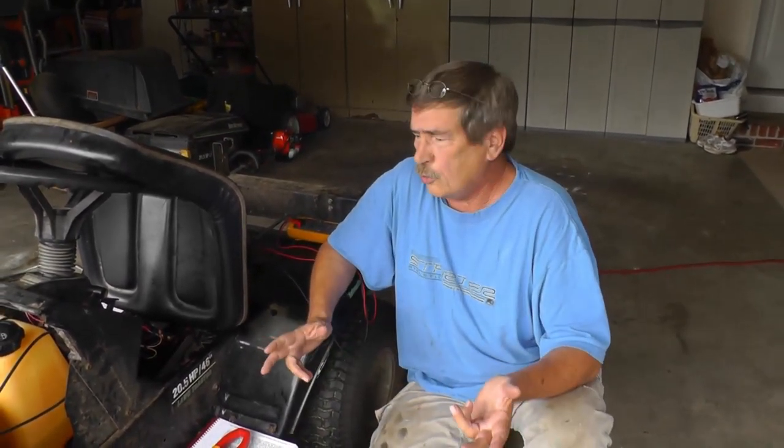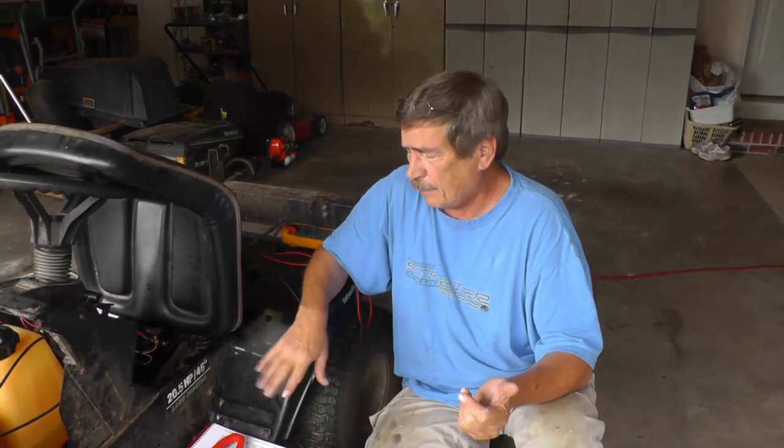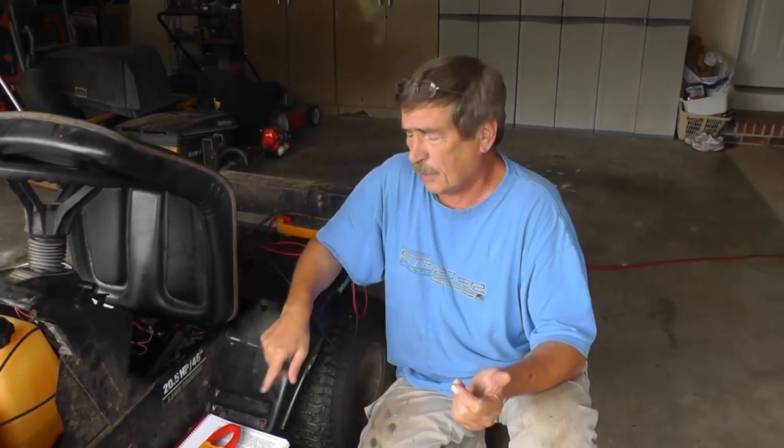Now we're going to put a load on the battery, using the starter motor. We want the maximum amount of load that this starter is going to contribute. I'm going to do it a little bit differently, because you guys probably won't have the features I'm using on this amp clamp and also on this voltmeter. I have a min/max and an inrush feature on this amp clamp, so I'm just going to turn the starter over for about 3 seconds and then I can come back and analyze the data.